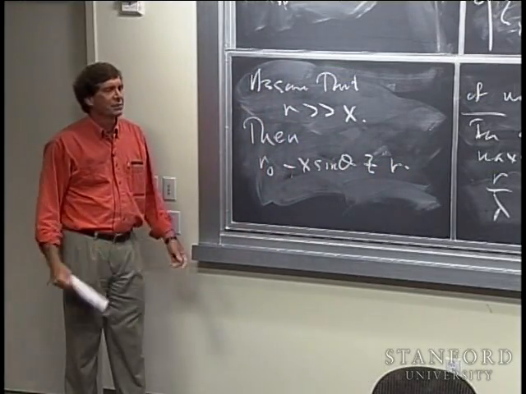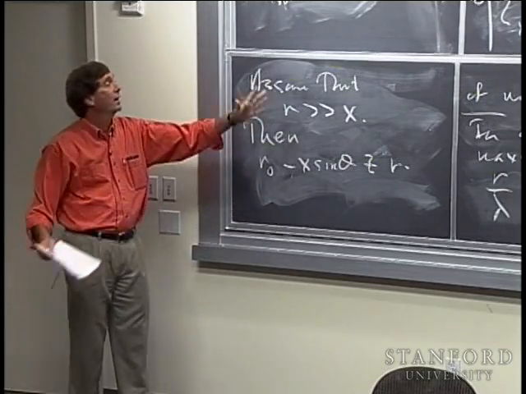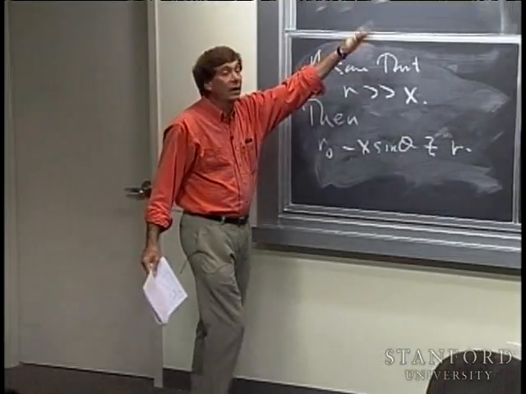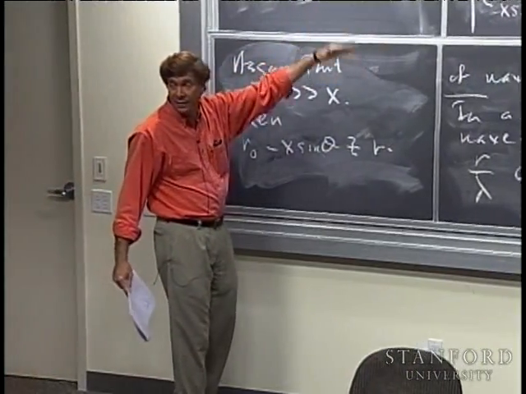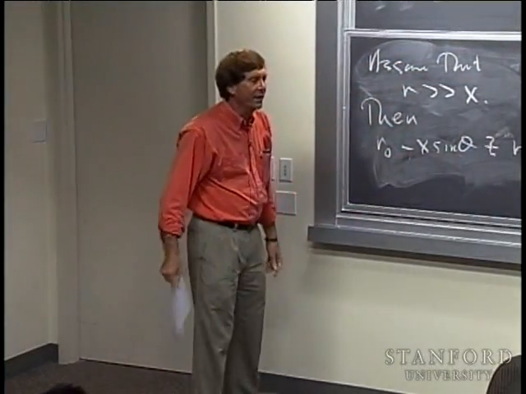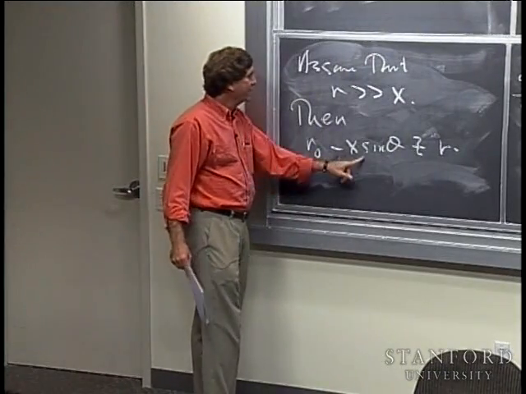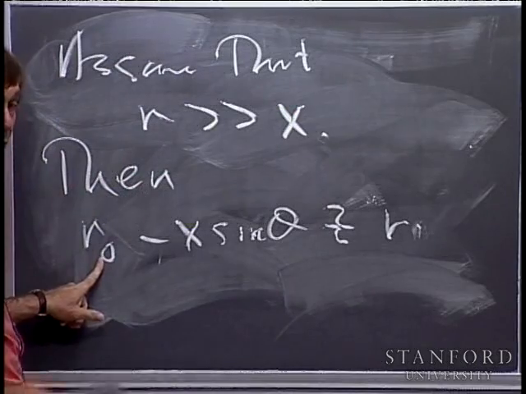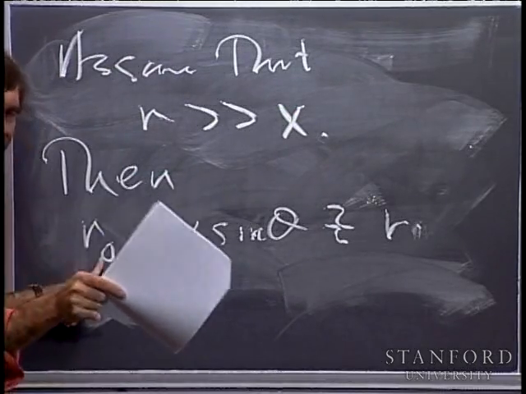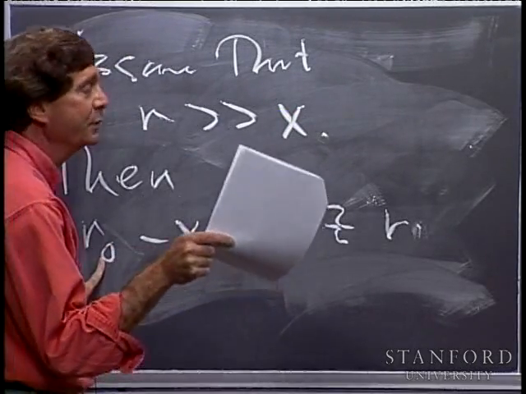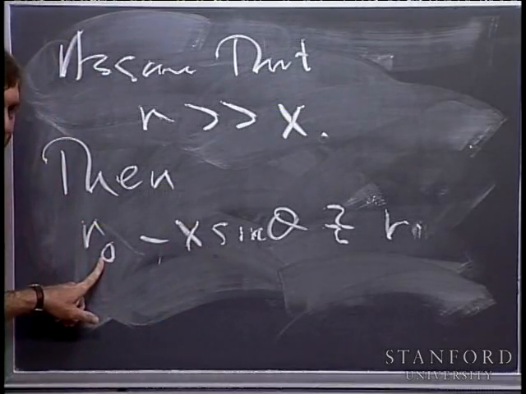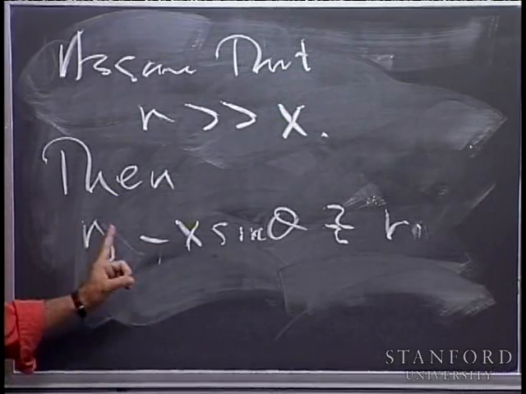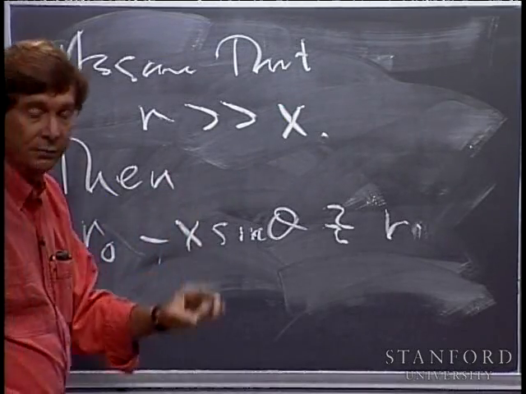So there's actually several assumptions here. The apertures shouldn't be too big, they shouldn't be too far away, but at any rate, the distance of the image plane should be very much farther than whatever x is, wherever x is varying on the aperture plane. So way far away. Remember, we're calculating the electric field just at a particular point P in the image plane, from all the different contributions. And at that point, R naught minus x sine theta is approximately R. That's the expression we plug into the integral.